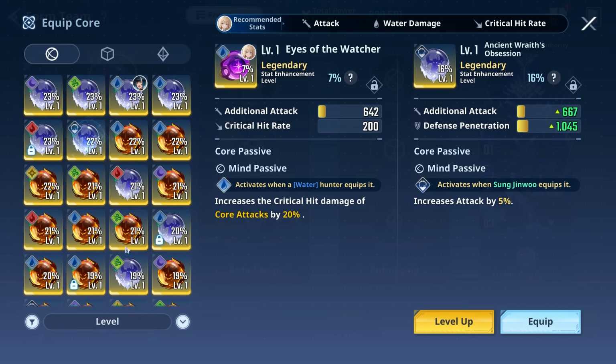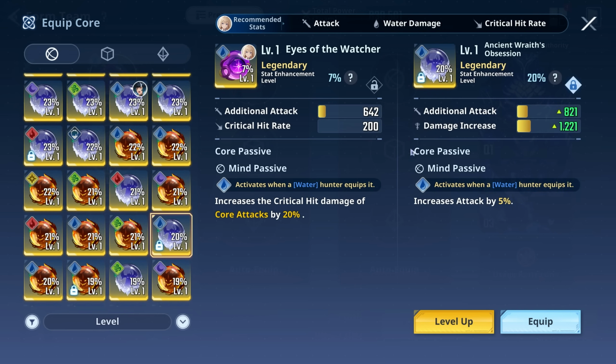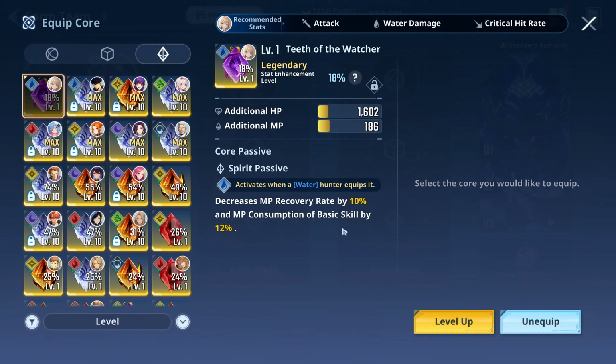Let me see if I can find one here. Give me a second. Boom. The water version. 5% bonus, beautiful. It's good enough. Don't worry too much about running this one. 5% attack works wonderfully, so run this core here. And also run this core if you have it.